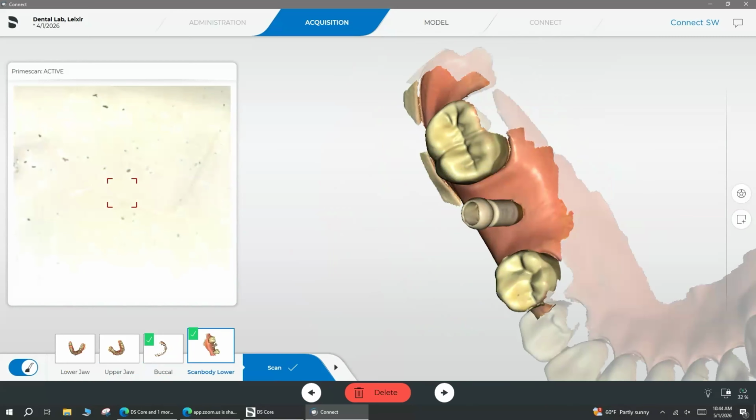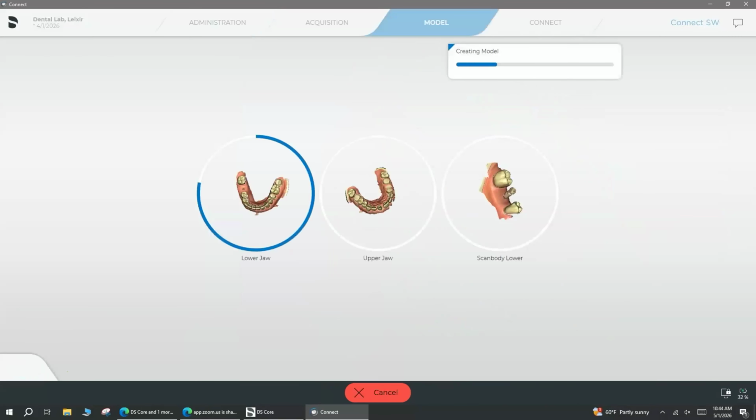And then same thing, we'll just click the next button, and that will create our model, which is going to include that scan body. So once it creates the model, it will be automatically uploaded into DS Core. And we have some unique features built into DS Core, which I'll pull up and show you.